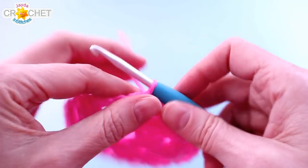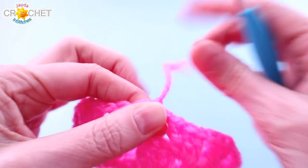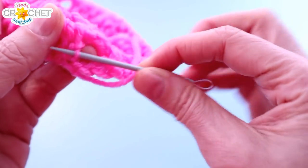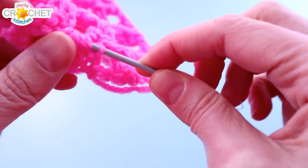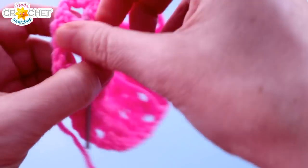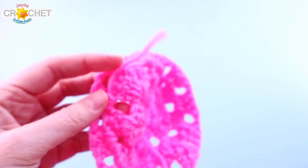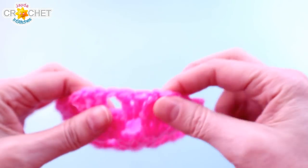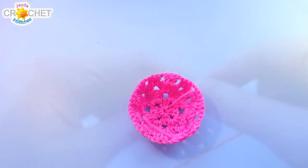Snip your yarn, fasten off, take a moment to weave in the tail, or just tuck it to the inside and you can weave it in later. I find sometimes taking a moment to weave in the tails, or just weave them in enough to get them out of the way, is helpful. But you can flip the bag inside out and weave all those tails in at a later time, so not a big deal. All right, grab the next color.